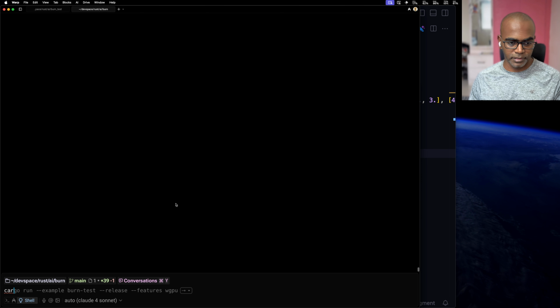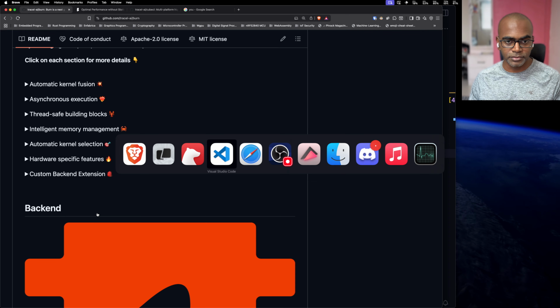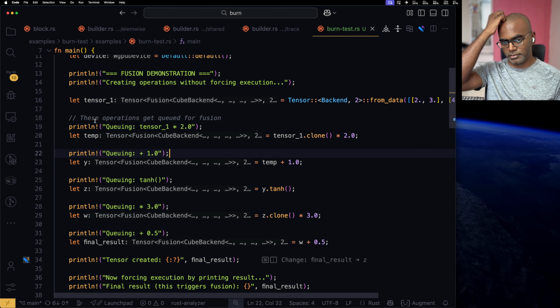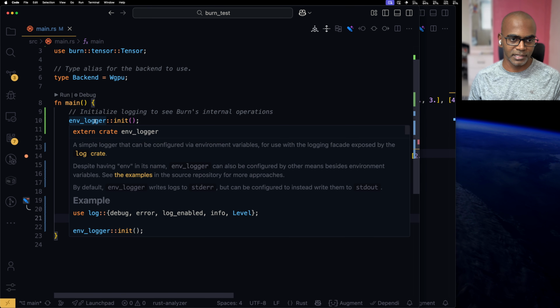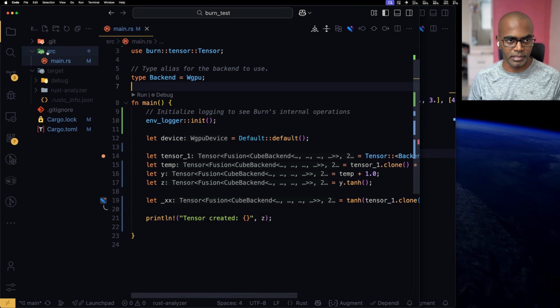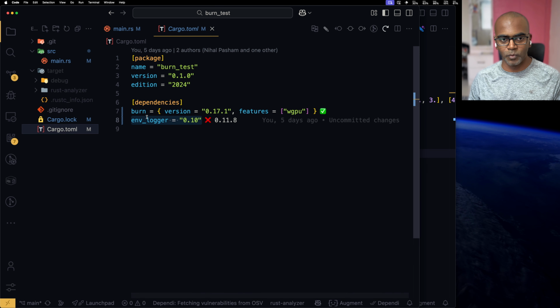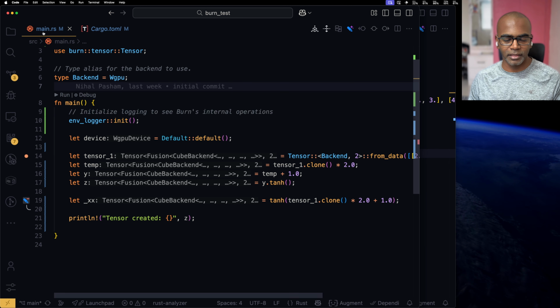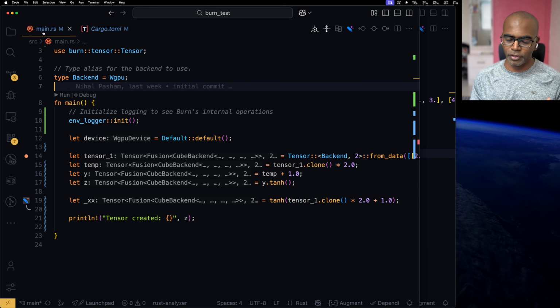So I'm running the example that I wrote, burn test with the features flag. By the way, I just added this directly to the examples folder. I made another example and said, okay, use mine, because using a separate project was a little bit of a headache. I noticed a couple of things. We're pulling Burn over here directly from crates.io, which is not the cutting edge, not what's on the main branch right now.